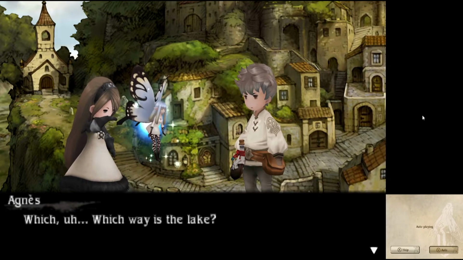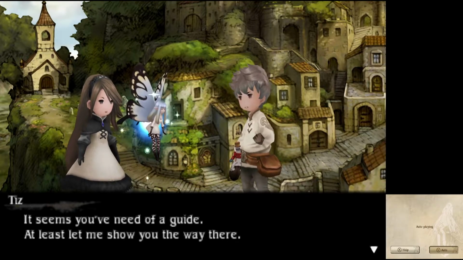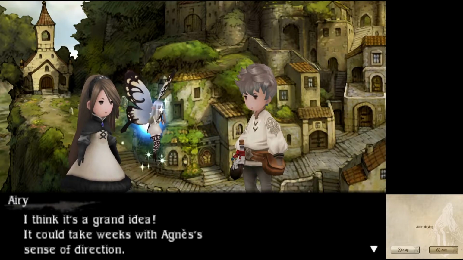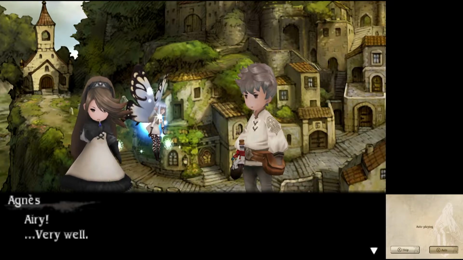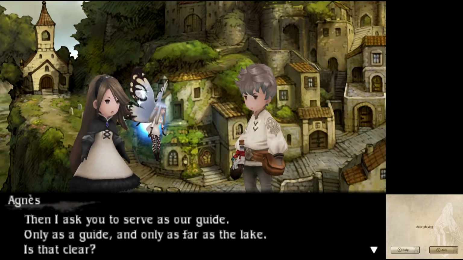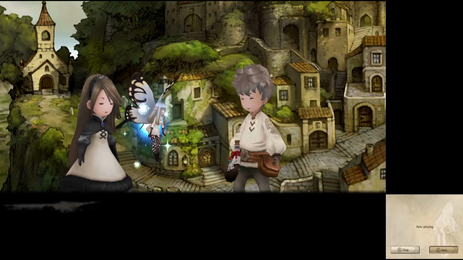Which way is the lake? Oh, it seems you've need of a guide. At least let me show you the way there. Unacceptable. I think it's a grand idea. It could take weeks with Agnes' sense of direction. Very well. Then I ask you to serve as our guide. Only as a guide. And only as far as the lake. Is that clear? As a crystal. Leave it to me.